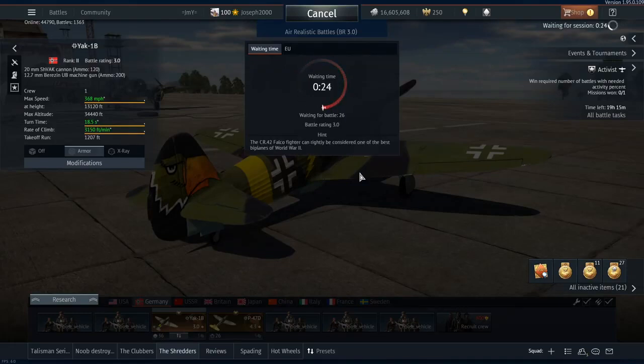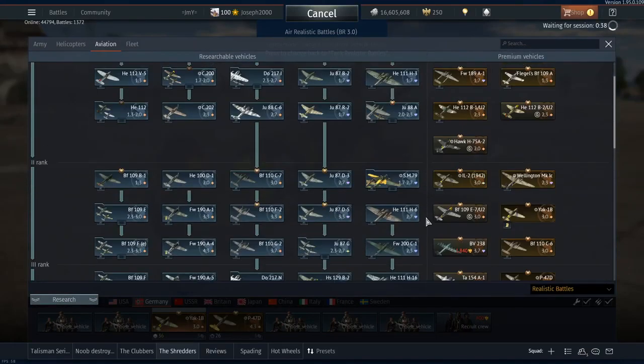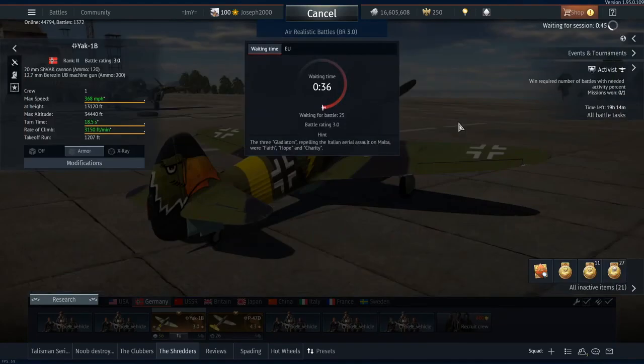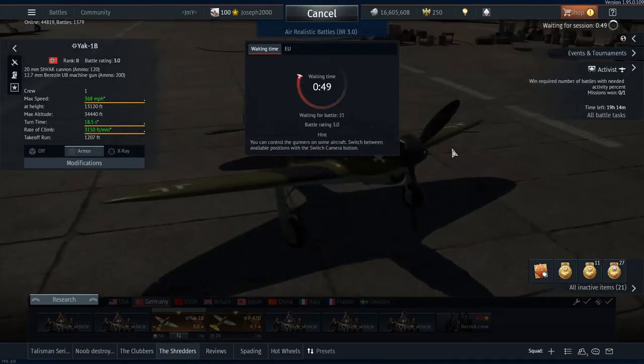And well, it really depends. If you like the Yaks, go for it. If you don't like the Yaks, don't bother. Because at the end of the day, there's stuff like the P-47, the Hitler Bolt, there's stuff like Hermann the German. And if you really want to splash out the cash, there's BVs, TARs, don't go for that. And it just goes from there, really. But anyway, I'll see you all in the first game.